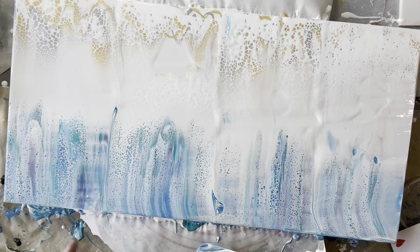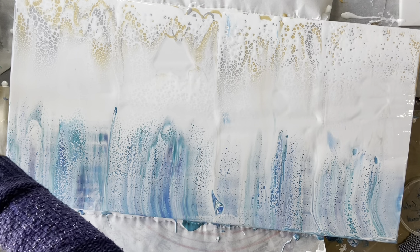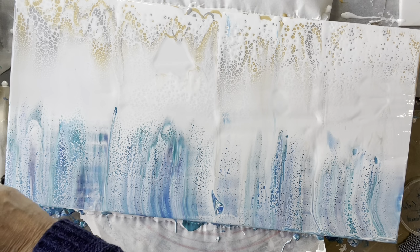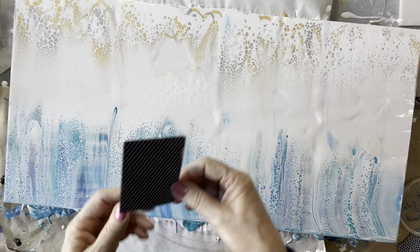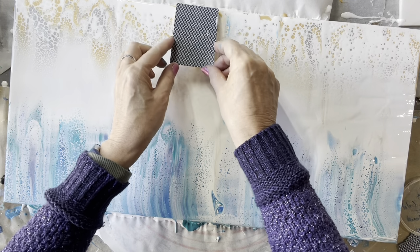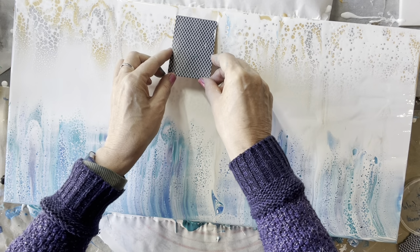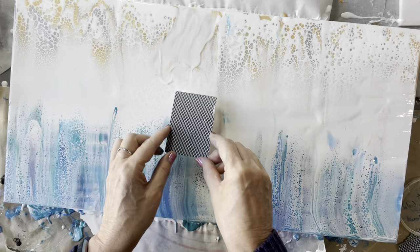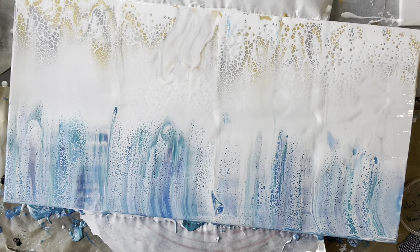This piece here, I might just do a little bit with a playing card. So those cells are coming up really nicely. I think this is going to look really good. So I'll just do that little bit of a swipe there. Just to fill that in a bit, because I missed a little bit there. And over to there. You don't really want to go over anything again if you can help it. All right, I'll just leave that like that.